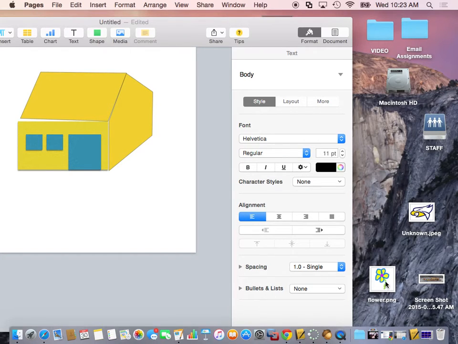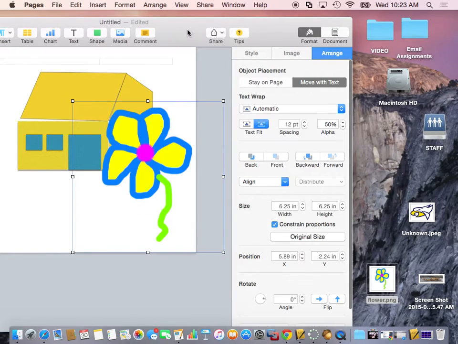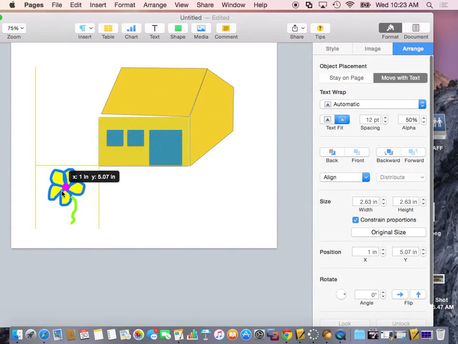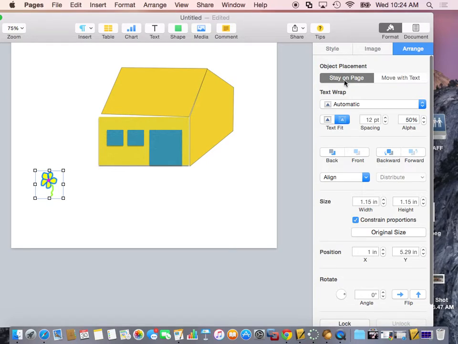So now I go back to my house and I say, where's my flower? Well, there's my flower, right? I will put it into my house. Whoa, that's a big flower, but I want to make myself a garden, so I'll bring it over here. And then what do I want to do with that? Well, stay on the page. And then how about if we copy and paste it, or you could probably duplicate it. What's the quick key to duplicate? Command D. I just made myself a quick little garden here with a bunch of flowers in it.